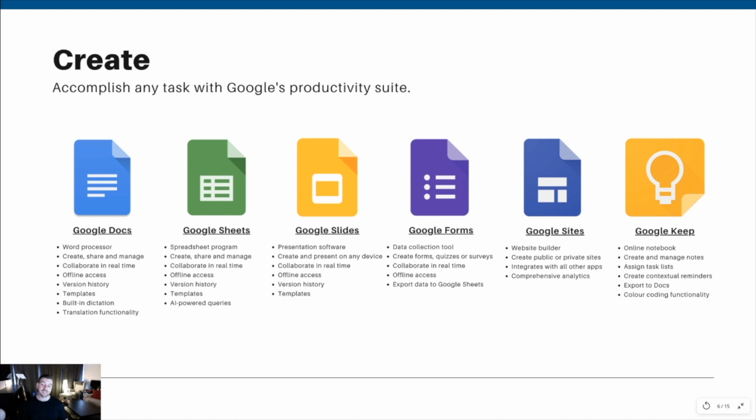And again, with one click, you can export that data to Google Sheets, which means that you're going to be able to take all of the data that you've collected from a Google Form, put it in a Google Sheet, and use those AI-powered queries to get more information out of it. Google Forms also provides you with a fantastic visual representation of this data as well, but it's very important to note, again, that Google Forms does work directly with Google Sheets, which has that underlying AI-powered infrastructure.